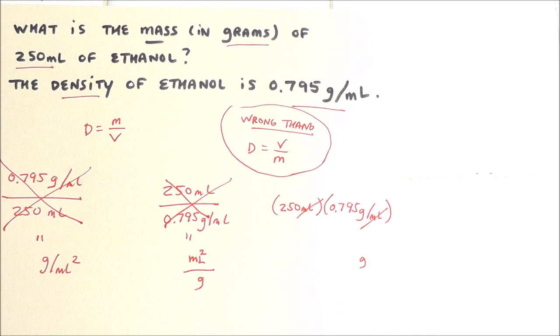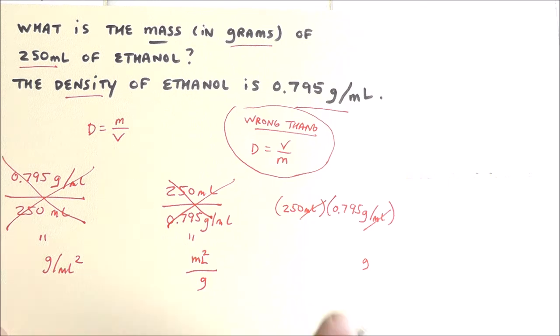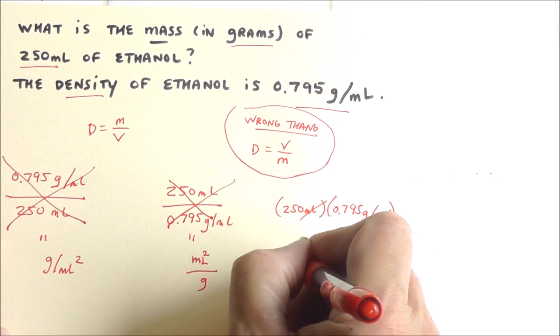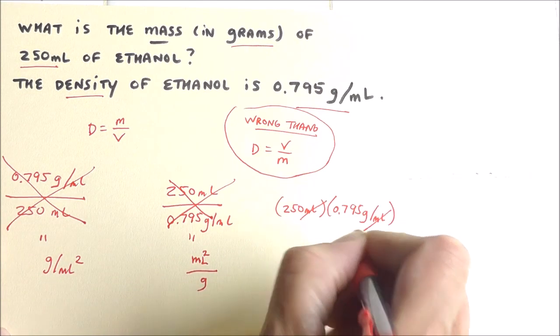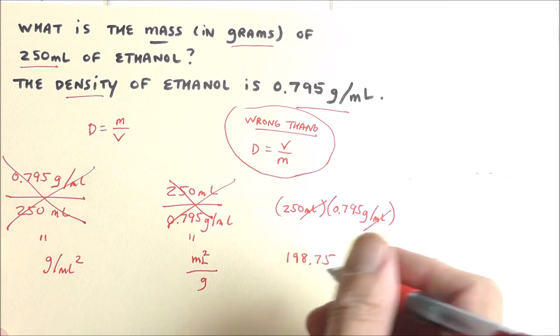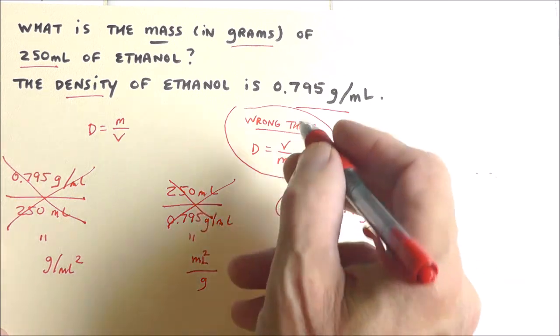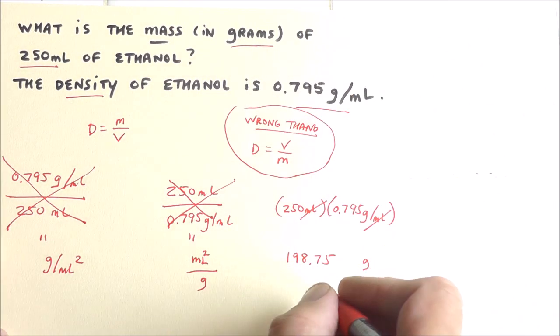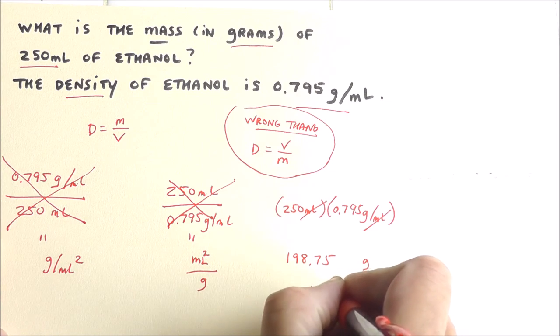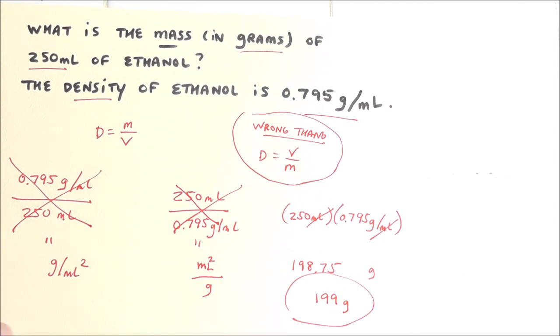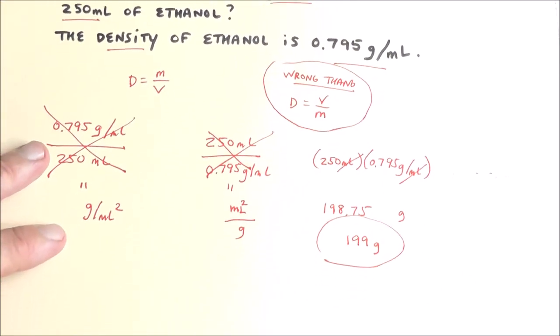And so I didn't really even need a formula. I didn't need to memorize the formula. Sure, I've memorized that formula. I've seen it a gazillion times. And then this would be 198.75 grams. And then I would need to round this to 3 digits because I had something with 3 digits, so we'll call that 199 grams. And that would be my right answer.